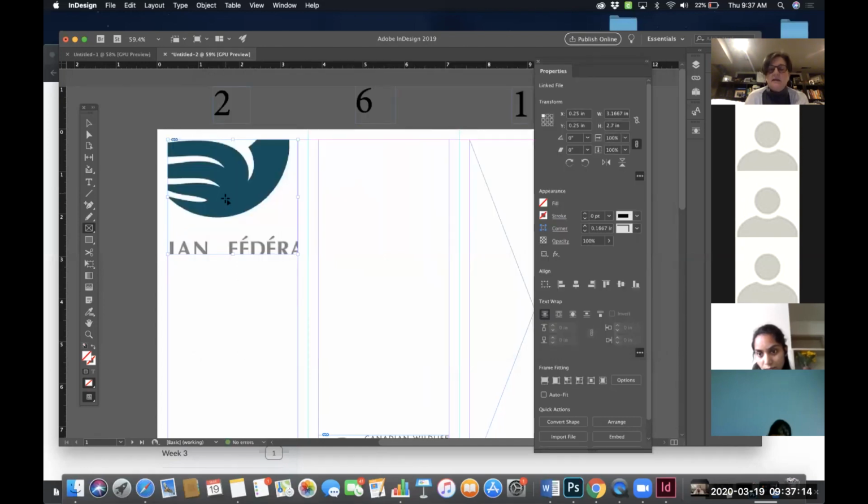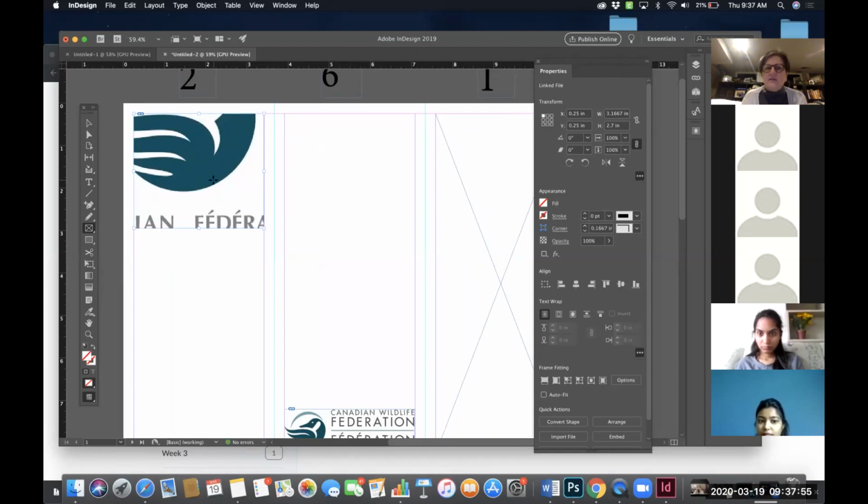There it is. It clearly doesn't fit. And the nice thing about InDesign is you don't have to worry about that. You don't have to make sure that things are all the right size, because InDesign is for layout design, which means you can play with pictures and you can see how they all look and you can fit them however you like, because inevitably you're going to have a client that goes, oh, you know what? You know that picture you have on page 225 and 189 and 137? Can you change all those pictures? And it might change your layout. So this is just a way to work out a layout and get everything on there that you need to do.